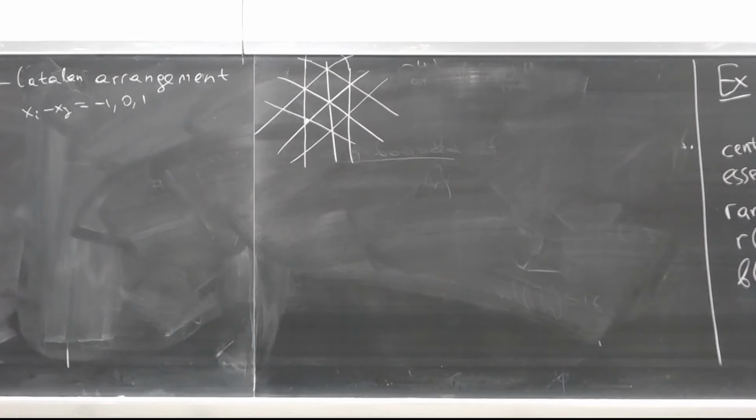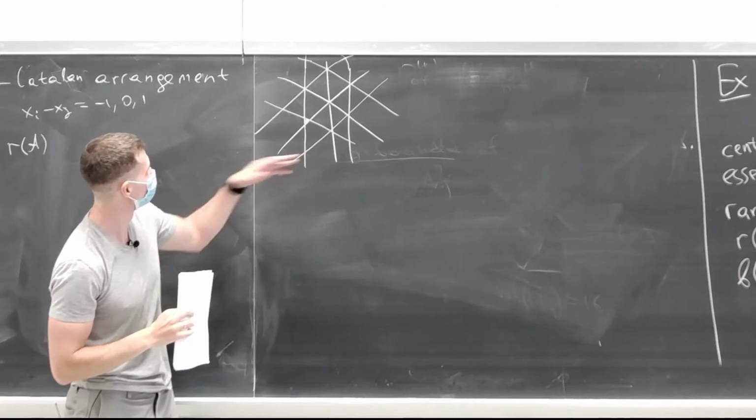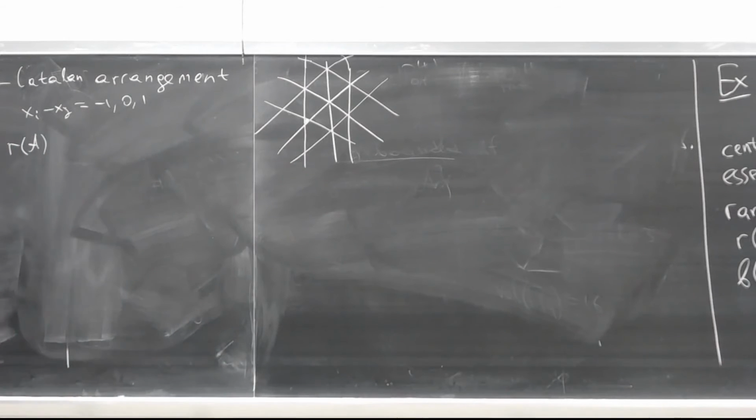Yeah, let's compute the number of regions. Okay, either 14 or 42. All right, so bigger. Okay, so what's the number? Let's actually compute. I know it's weird for a graduate class to compute the number of regions, but let's see if somebody can do this quickly. 30. That's right. What's the number of bounded regions?